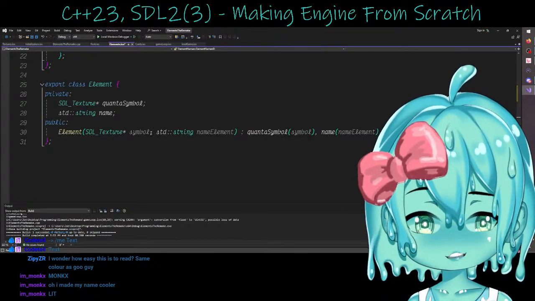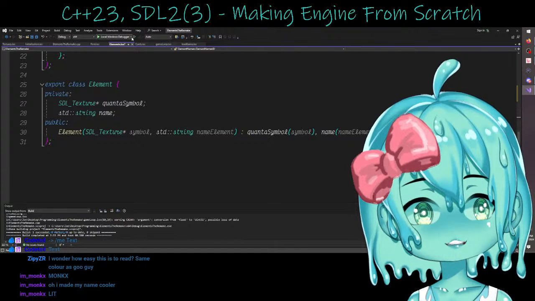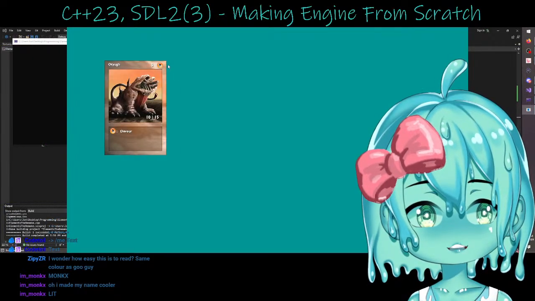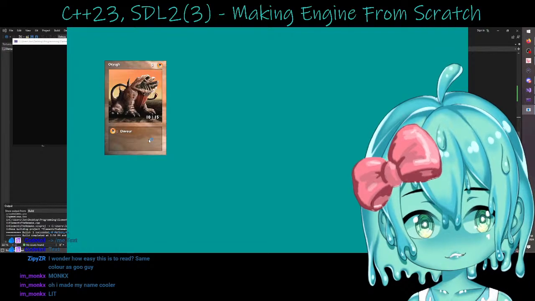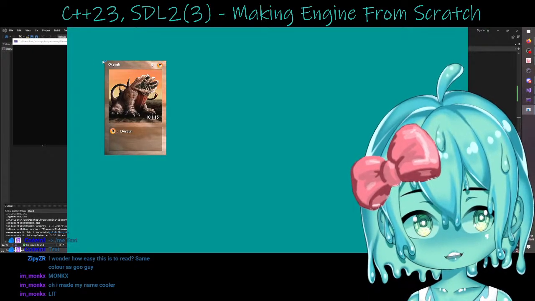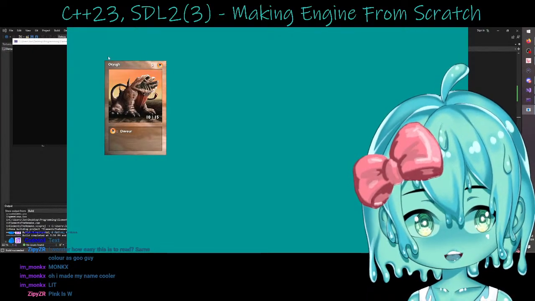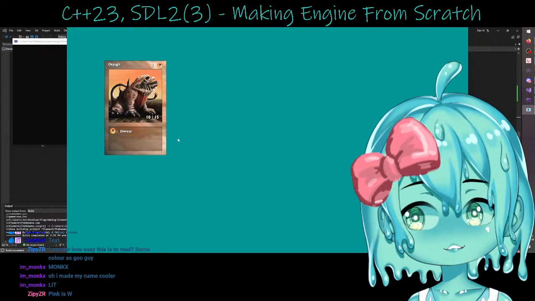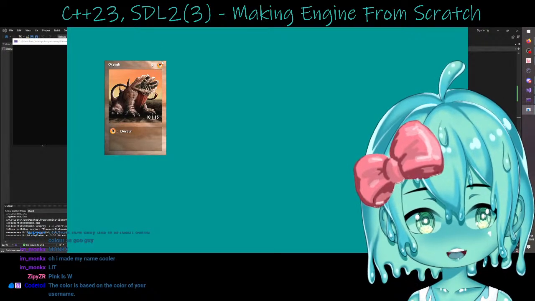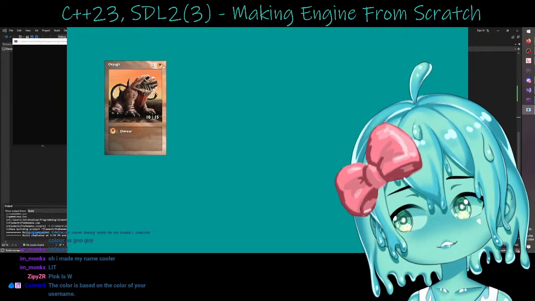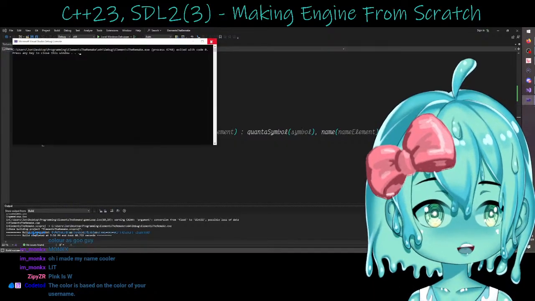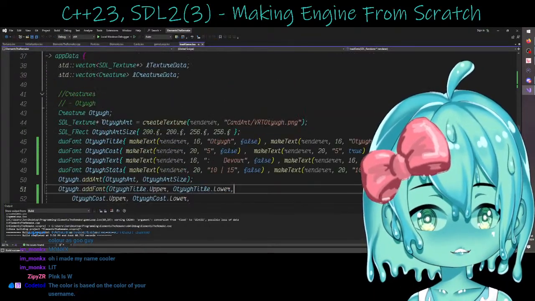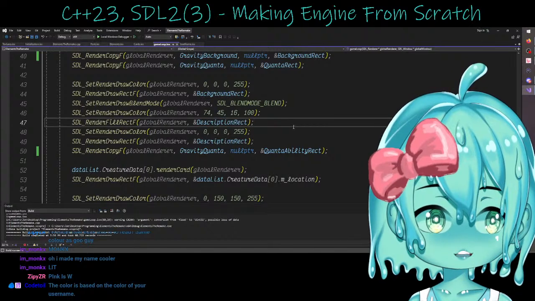So we have our element. So the idea here, what is an element gonna need for the card? It's gonna need the background. We have a bunch of those. The border is also gonna be on the element because the border color might change. I guess it could just always be black, to be fair. If it is, let's just fix that now before we forget here. Can we re-comment out that?